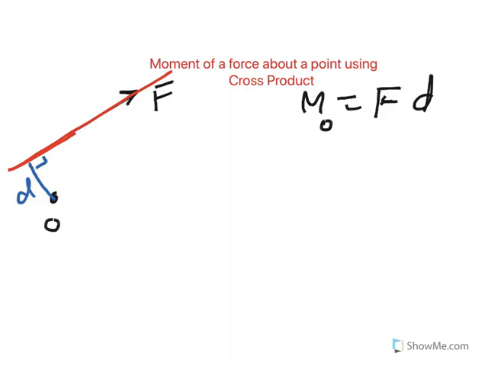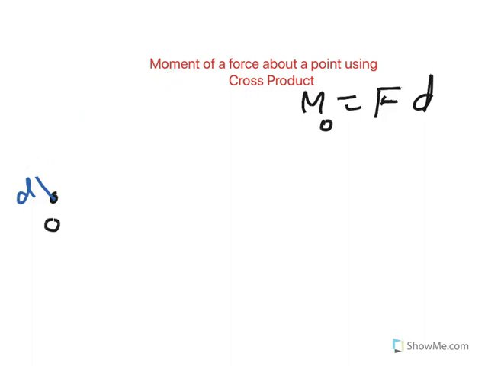But now what if you wanted to do this vectorially, meaning using cross product? So usually the F times D is used for two-dimensional problems, when the force and the point are in the same plane. And for three-dimensional problems, it makes more sense to use the cross product. So let me go ahead and show you how this is done. And I'll prove to you that actually the magnitude is going to be F times D.